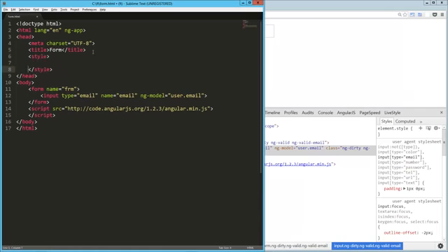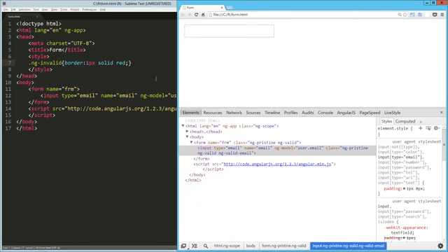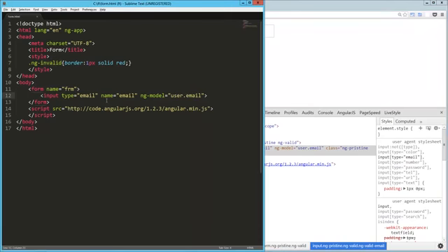So what we're going to do really quick is let's drop a little style on this so we can take advantage of those styles. So let's start with ng-invalid. And we'll just say, what are we going to do? So let's say a border of 1 pixel solid red. Now, as soon as I load this up, whoops, that's not right. ng-invalid. You know what? Everything's valid at that point. So let me give it some form of validation.